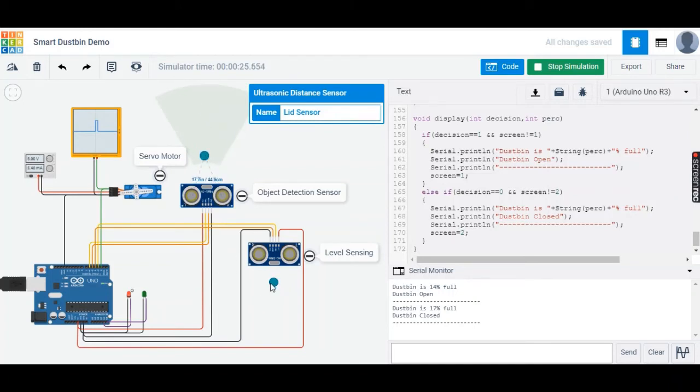Now if we move this marker such that it is not full, you see when a person is near, it opens. But even if a person is near and the dustbin gets full, it says it's 100% full and close. So irrespective of whether the person goes far or near, the dustbin remains closed.